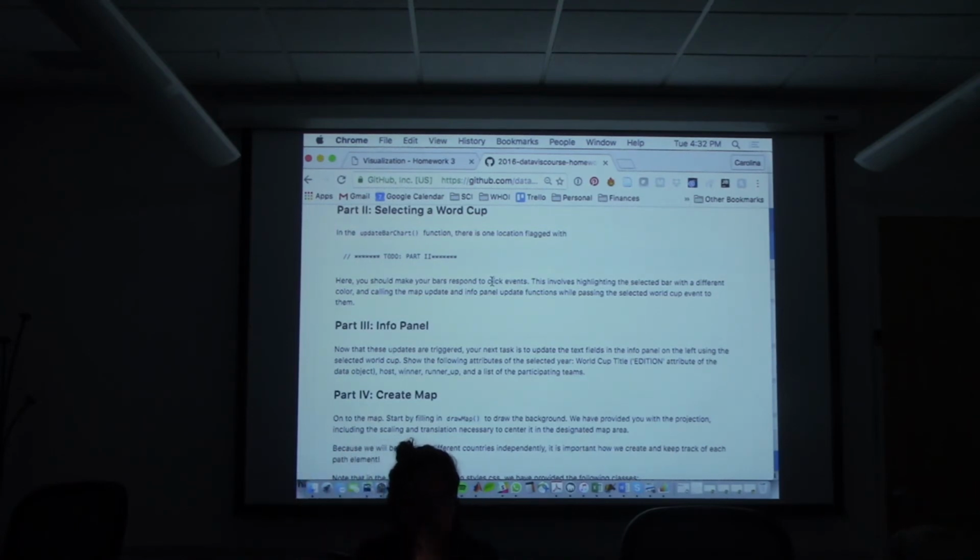Now, syntax-wise, there was actually something that came up a little bit on homework 2. There's 2 ways you can do it. Anonymous function, or by calling a function that you write elsewhere, right? So if you do on click my favorite function, it's then gonna go and call my favorite function. And another way of doing it is on click, function d, and you write the function right there in the callback.